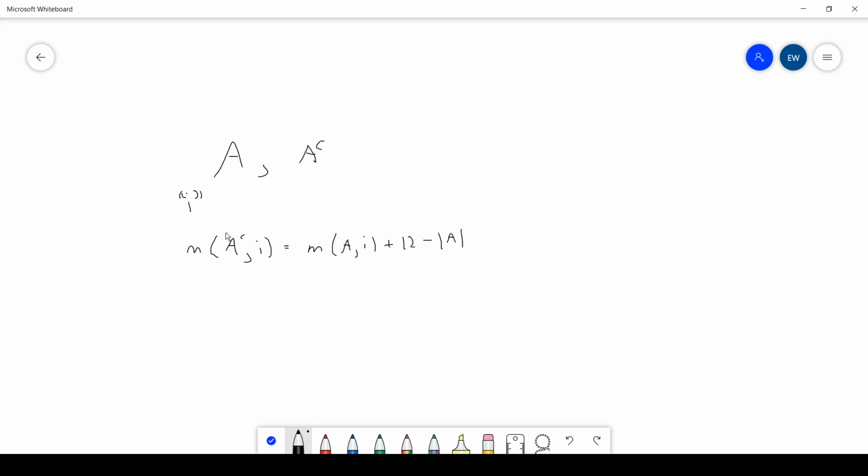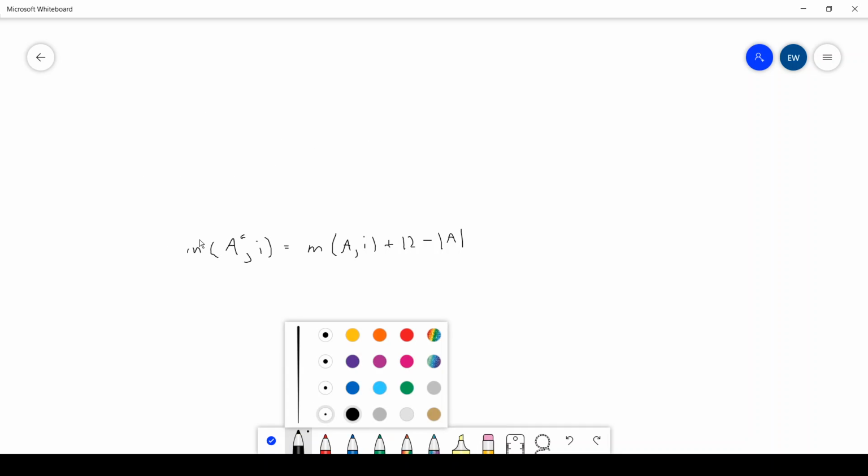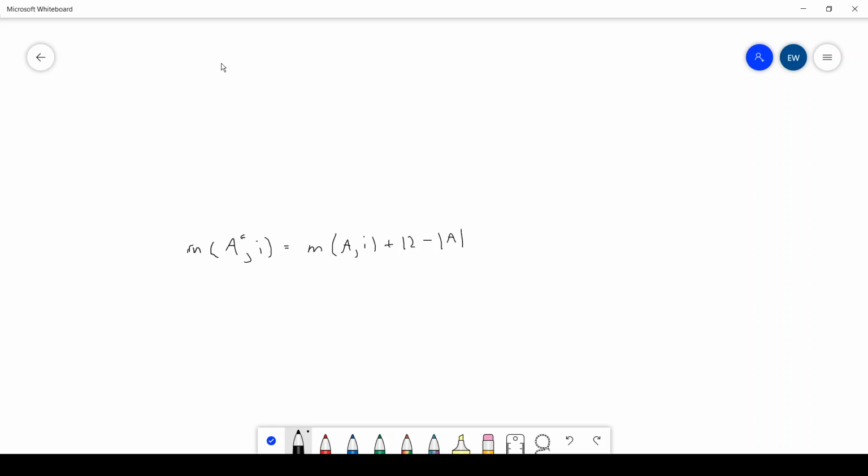So let's do an example so that you can see what this means. Let's say that, and I'm going to again clear a little space here, our set A was the major chord. So A is going to be 0, 4, and 7. Now, let's say we wanted to know how many major thirds are in A complement. Counting that would take a really long time, but using this formula, we can find it out very quickly.